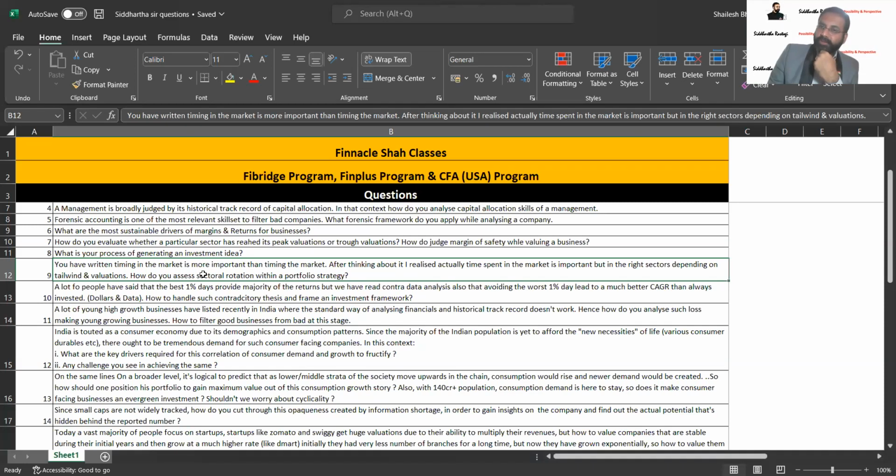So the first thing is, we generally don't believe in too much of sector rotation, because as I mentioned, we eliminate the cyclical. But from the investor's perspective, you can never get any kind of perfection in timing the market. So what you should do, let me give you a very simple example, because examples help in understanding better. Today you are seeing Nifty at the peak, right?